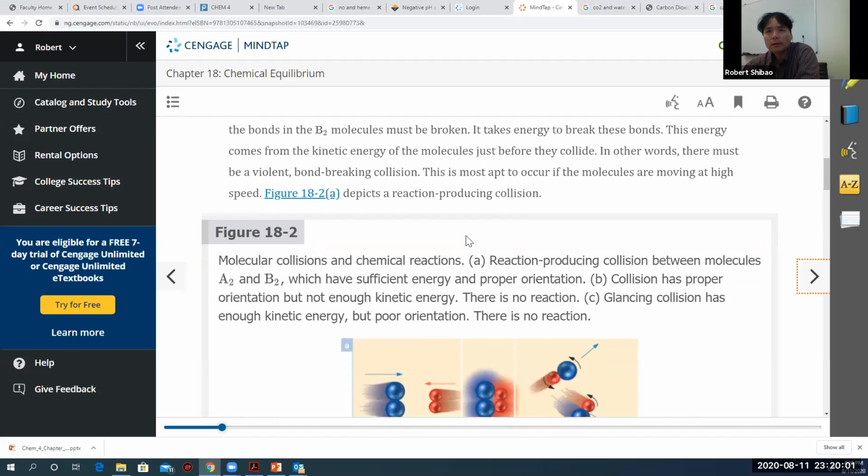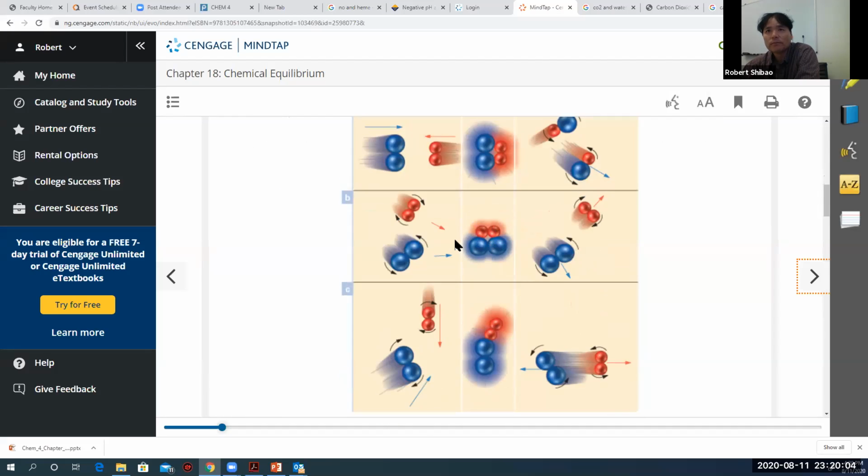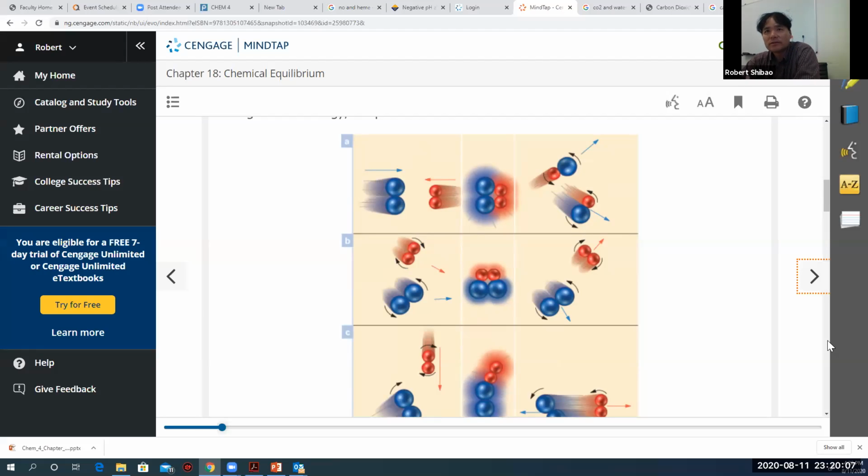So this is an example of collision here. And this is an example of a successful collision. So you take a molecule of this and a molecule of this, and they collide successfully to make these two new molecules. This looks like two elements combining to make a compound. So it could be like hydrogen and chlorine to make two HCl's here. But the hydrogens and chlorines have to collide in the right orientation. So this is actually kind of the right orientation, but not the right energy. This is kind of the wrong orientation here.